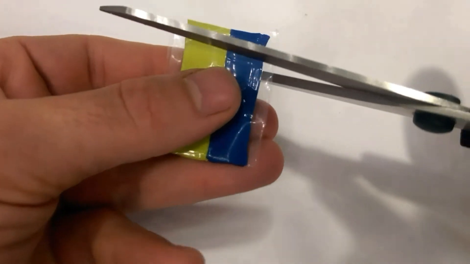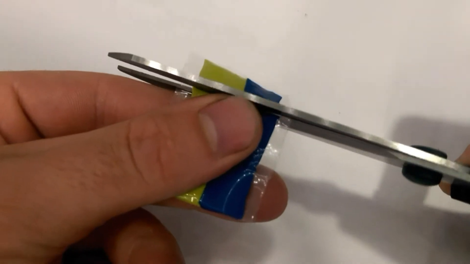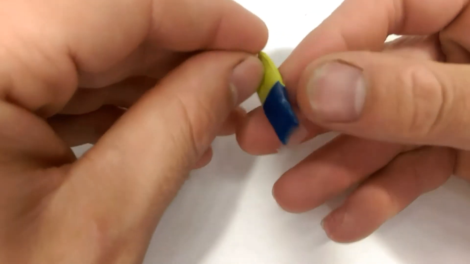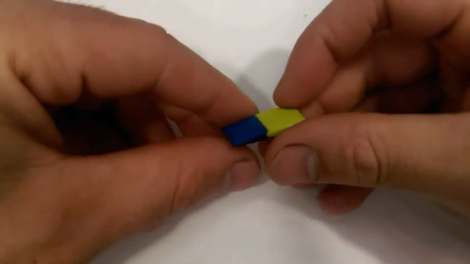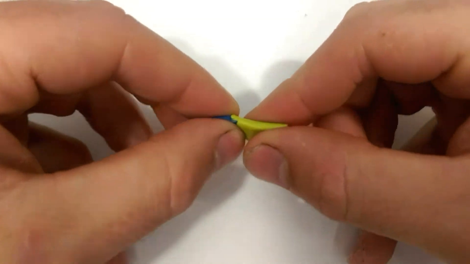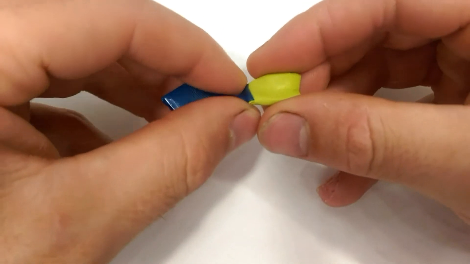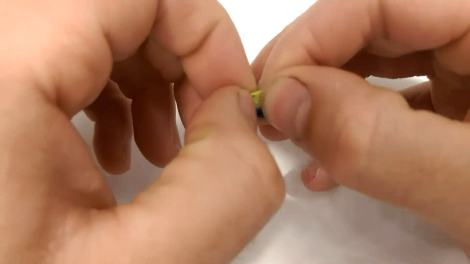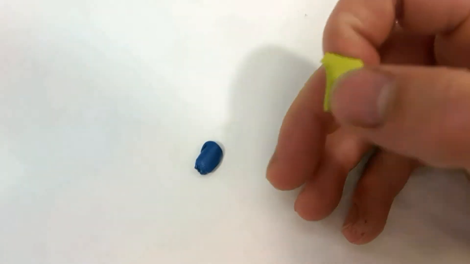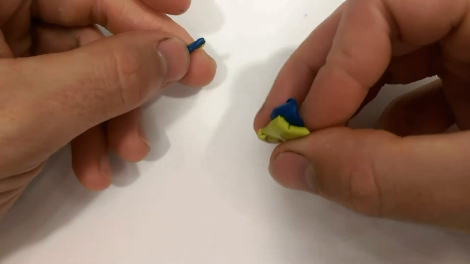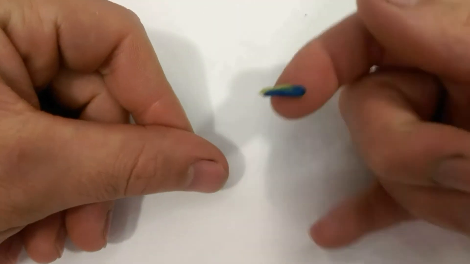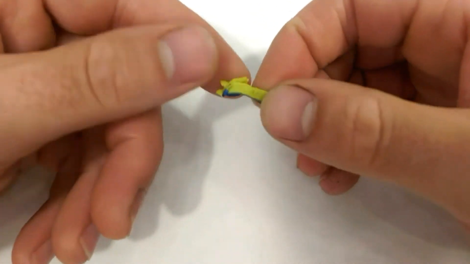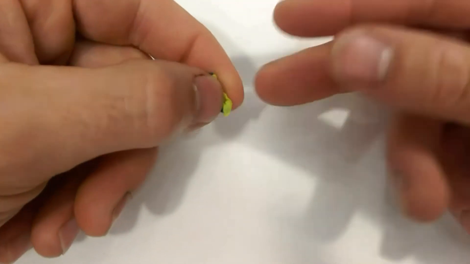First what we're going to do is prepare some green stuff. When you get your green stuff, it starts off as a two part, and oddly enough they decided when making this stuff to package it in such a way that the two sides are actually touching. So if you're storing it for any length of time, you tend to get the two parts and then this bit in the middle which starts to cure.